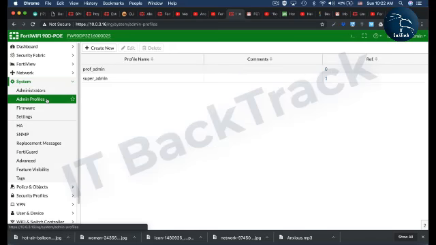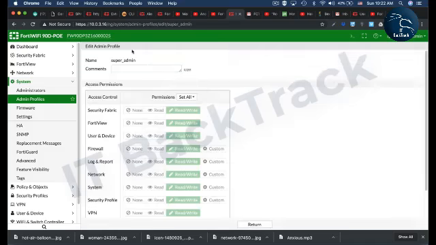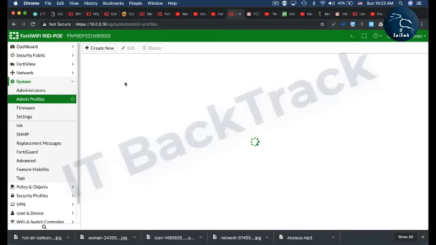Now let's look at the different admin profiles. There are two main profiles. The first one is the super admin, which actually has permissions to just about anything. It has the read and write permissions to any place in the Fortigate interface. The second profile is the professional admin.